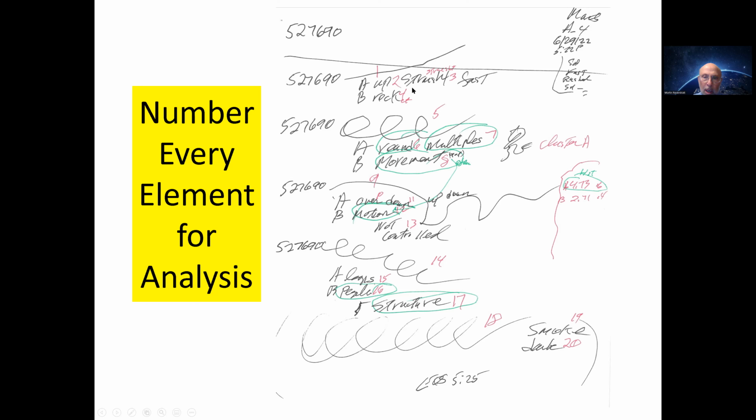You can see here, up, straight, 3. Here's 4 for a rock. Here's another ideogram I marked. Forget the green. I'll be discussing those later. But right now, on your transcript, mark every single element because you're going to be using that for analysis. Okay, so I think you've done that.